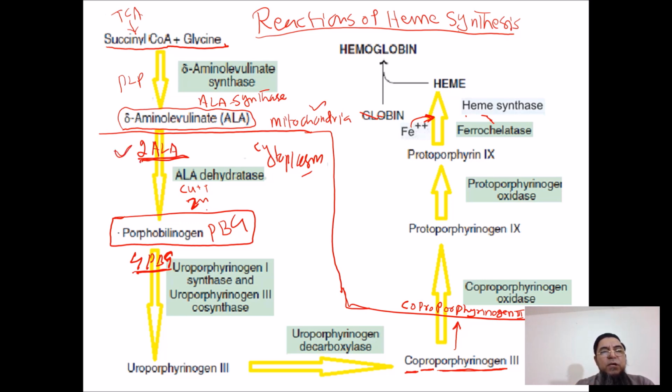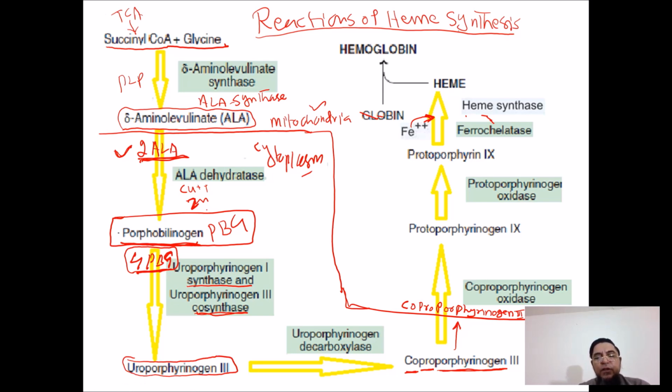Then in the cytoplasm, 2 aminolevulinic acid molecules, 2 ALA, condense with the help of the enzyme ALA dehydratase, which is a copper and zinc containing enzyme. Copper behaves as a cofactor and zinc behaves as a coenzyme. Then the combination of two ALA is converted into a compound known as porphobilinogen. Then four porphobilinogen molecules condense together with the help of two enzymes: uroporphyrinogen 1 synthase and uroporphyrinogen 3 co-synthase. And then condensation of the four porphobilinogen makes uroporphyrinogen 3.